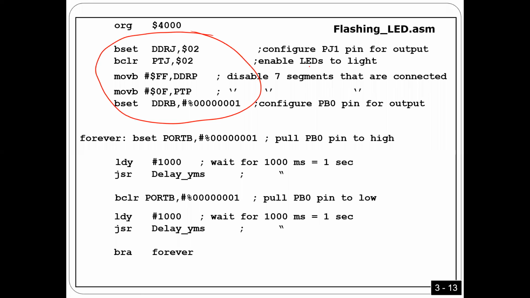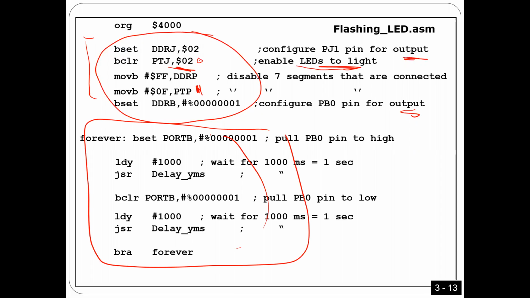For every port you are going to use, you have to configure this port as output or input. In this program, all of them are output. Also, on PORTG you have to enable the LEDs by writing 0 here, and also you have to make sure that for PP0 to PP3 you write 1 in order to disable the 7-segment. Okay, guys, so this is the first part, and then I created here an infinite loop.